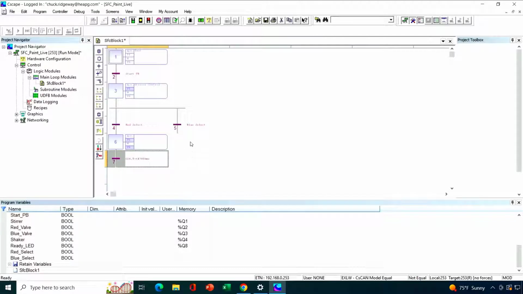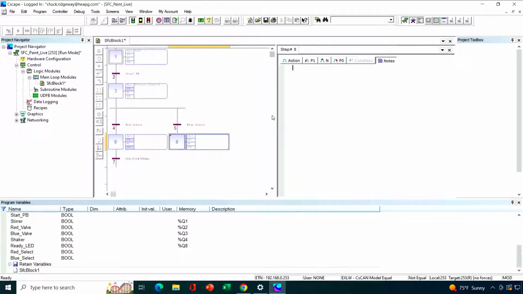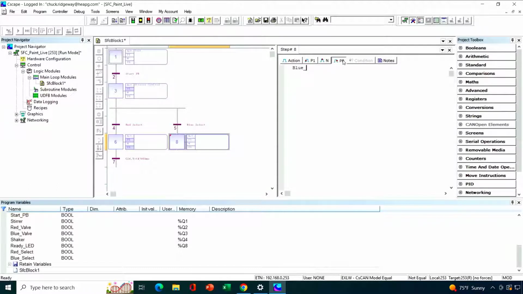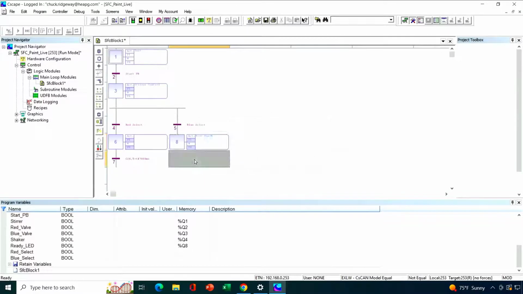Now I'm going to do something similar for the blue paint, except that blue valve only needs to be on for 5 seconds, let's say. So I highlight here, configure or add the state. This is my blue paint. When I first go in here, blue valve equals true. After I leave, blue valve equals false. Just like this paint, I'm going to have a transition, and then I'm going to turn it into a time transition, and this time it's only 5 seconds.